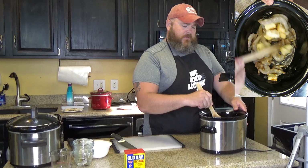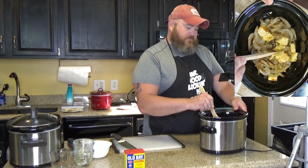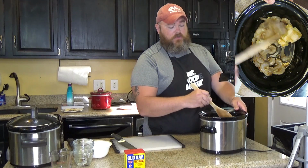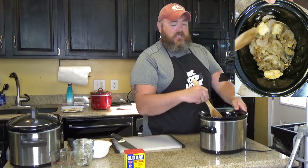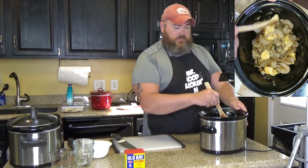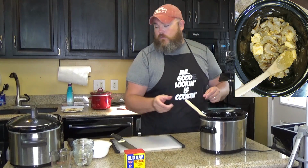Preferably don't splash it all over the floor. I just didn't want to splash it all over the floor. Because here's the thing about seafood when you're cooking it, especially slow cooking. It smells great. But if you get it on your counters and on your floors, it's going to be there for a while. Let me make sure I clean that up really quickly. All mixed up.